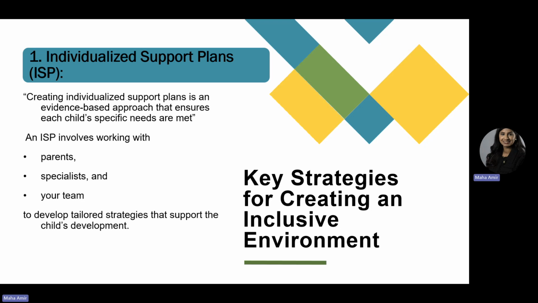I will start with a few strategies now on how we can create an inclusive learning environment. The first one being individualized support plans. There's research that shows that creating individualized support plans ensures that each child's specific needs are met and leads to better development in them. An individualized support plan involves working with parents, specialists, and your team in unison to develop strategies that support the child's development.